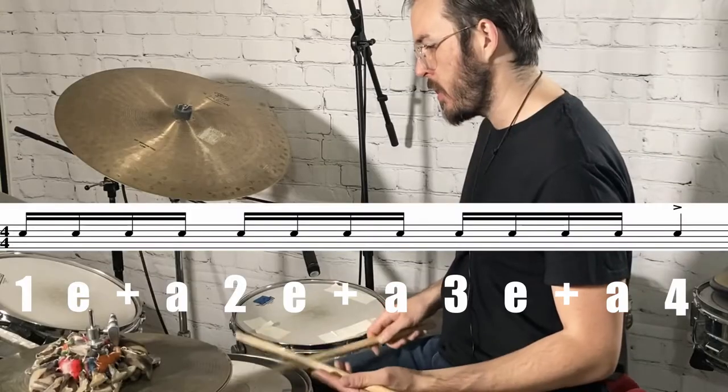Whether you are creating or learning somebody else's part, it is very helpful to sing the idea or feel to internalize it. Pretty much if you can sing it, you can play it. I use this concept all the time with my students. I like to create vocables that represent sounds on the drum set, including dynamics. For snare, I would say something like ducka. If I was doing a roll on the snare, I would say something like this. Ducka, ducka, ducka, ducka, ducka, ducka, ga. And the ga would be the accent at the end of the phrase. I will demonstrate that for you.